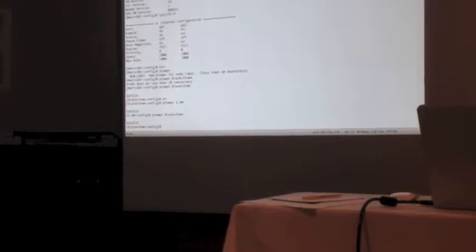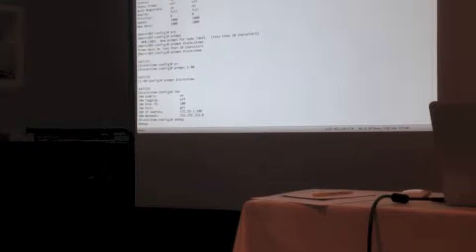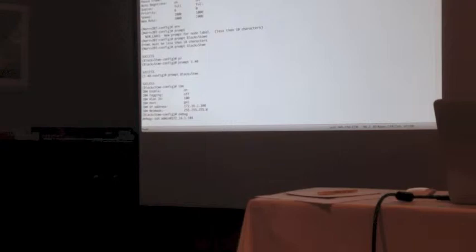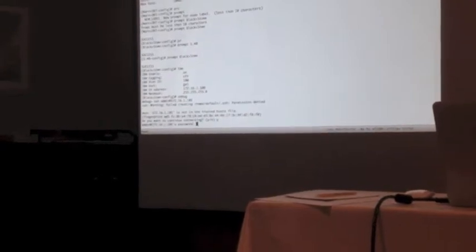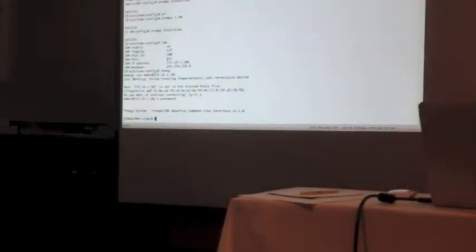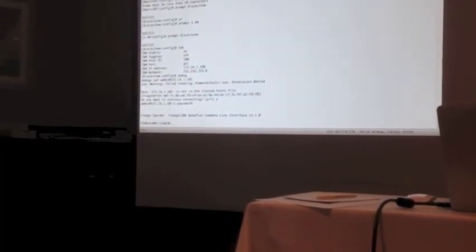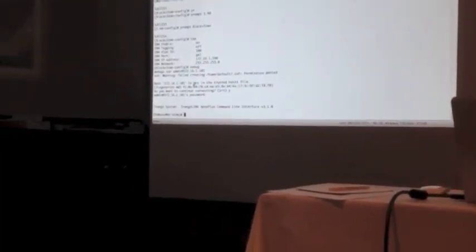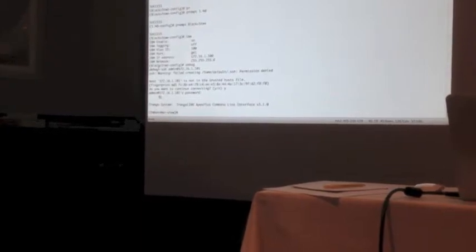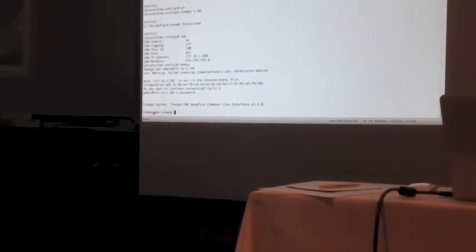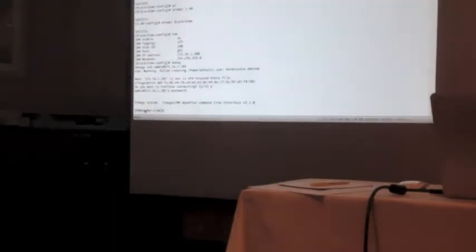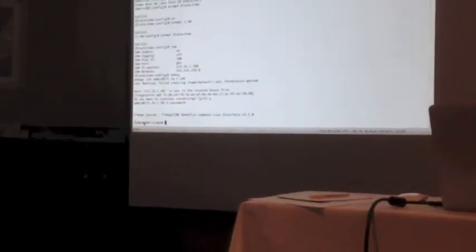Prompt becomes very important when I decide to do something like this. I just logged into a different radio. So the IP address at the top of my screen that tells me what I'm logged into, in fact, isn't really so valid anymore. Because I logged into that radio and now I just logged into a different radio. So the prompt, especially when you start doing something like this, becomes very important.